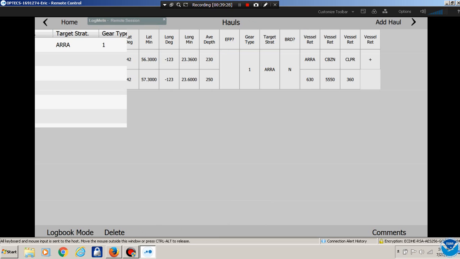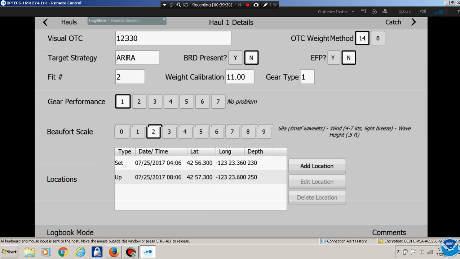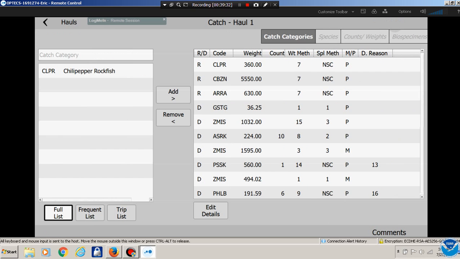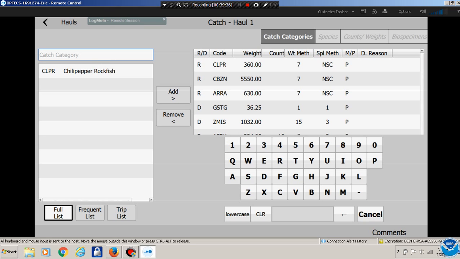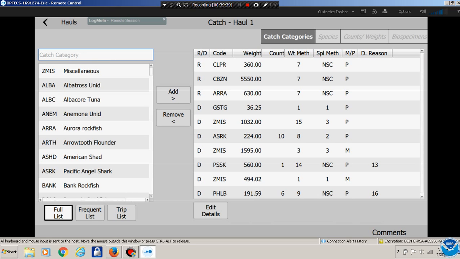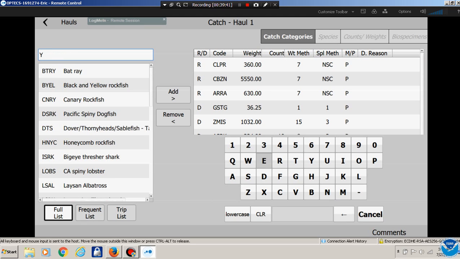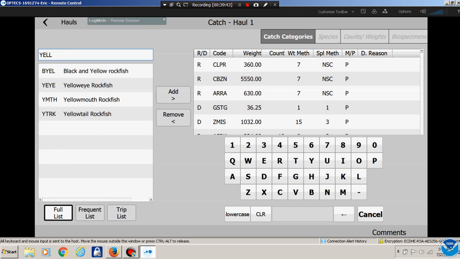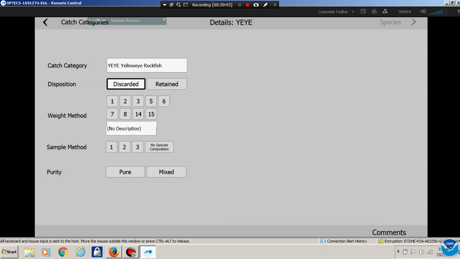If I was entering retained in the catch, say, over here I was actually weighing that myself, so it was an observer estimate. OTC retained.